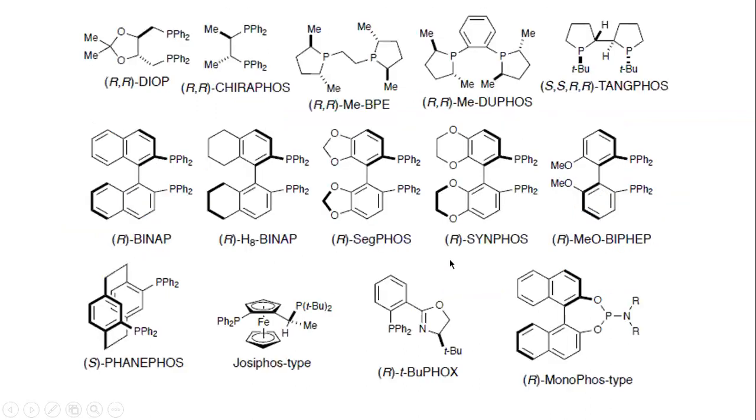That's a monumental feat. These are some of the ligands used for asymmetric catalysis, and you can see the phosphine is going to be my coordinating functional group to coordinate to my metal and build that scaffold around the metal that forces substrates to come in and bind a certain way on a certain face, right? That's what all of these ligands are designed for. Chirophos, DuPhos, methyl DuPhos, and so on.